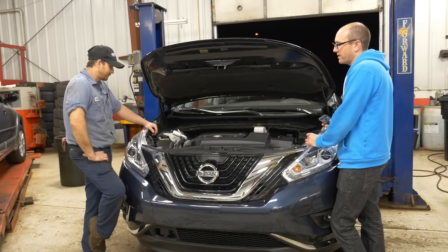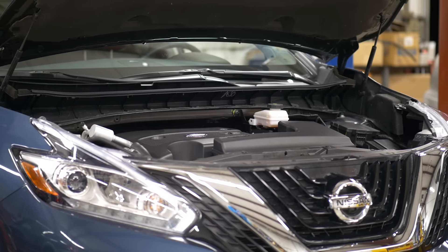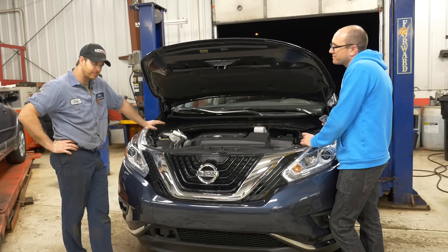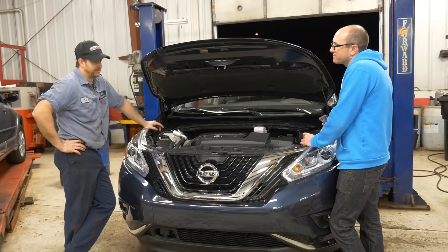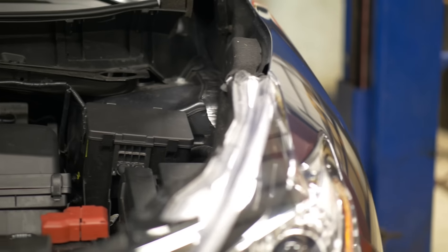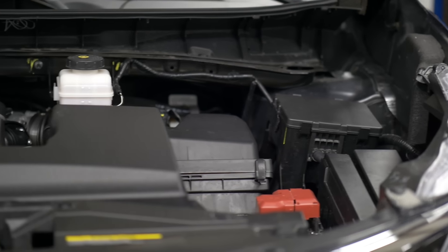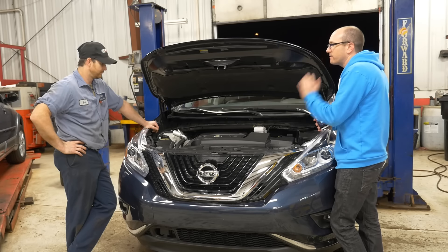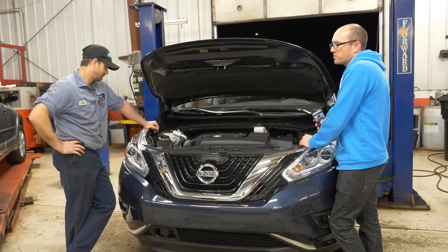Other than that slight annoyance, these are pretty solid motors. You don't hear too much nonsense about them. There was one case of a 3.5 that hadn't had an oil change in about 20,000 miles that needed a timing chain, but that's neglect. Doing a timing chain in a Nissan Quest is not fun. From at least a motor perspective, somebody's not likely to have too many issues — these are pretty much tried and true.